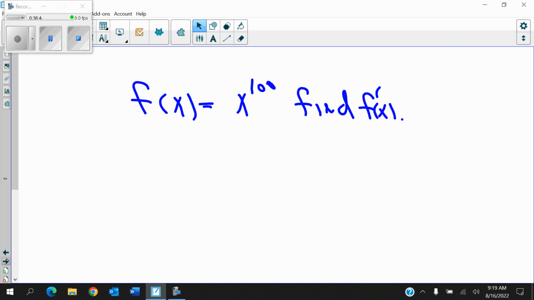It is, but if you used our definition, you'd be here till the cows come home. You'd have x plus delta x times x plus delta x times x plus delta x, all the way out to the 100th factor of x plus delta x. This would be indeed a mess. So, as my friend Jackson says, the answer is 100 times x raised to the 99th power. That's not easy to see right at the moment, but that is indeed the answer.